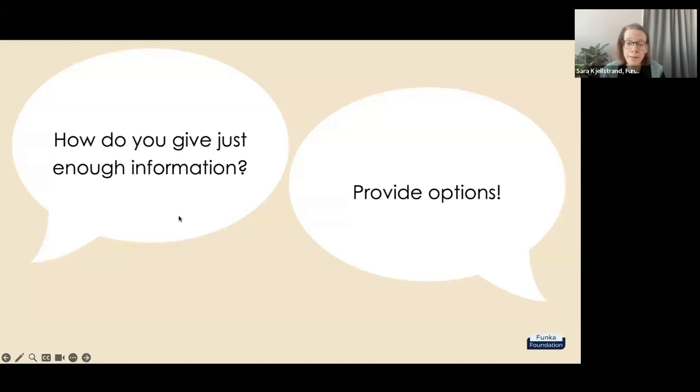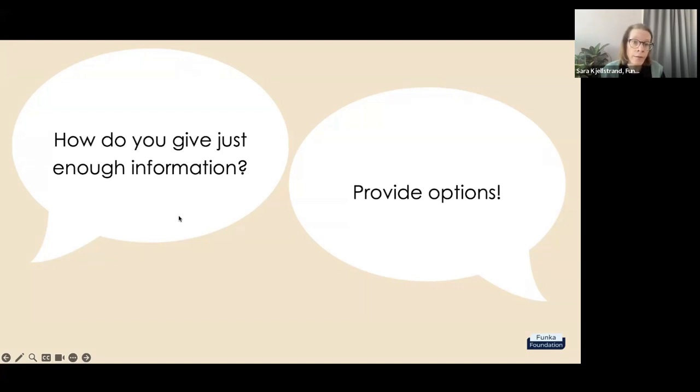One example is that you could have a collapsed element where you give more information, either explanations of complicated terms, or perhaps more information about the types of cookies and the types of data that you collect. But you don't have to show it to all the users at once. There is the option of getting more information for the persons who need it.